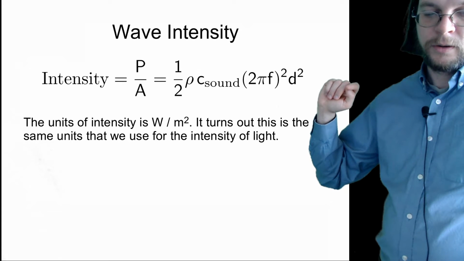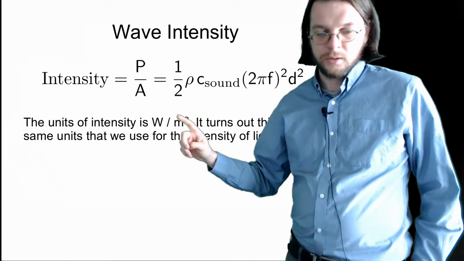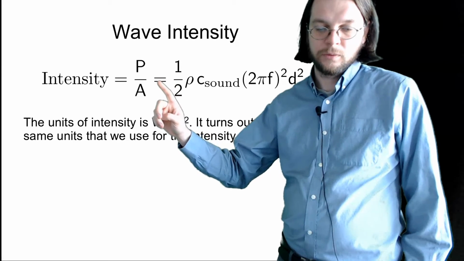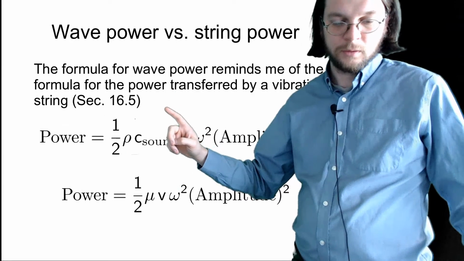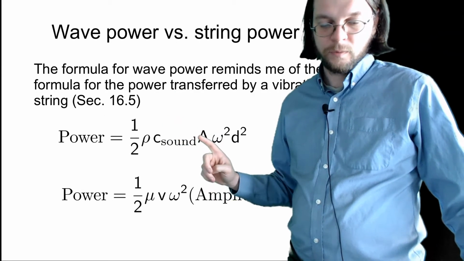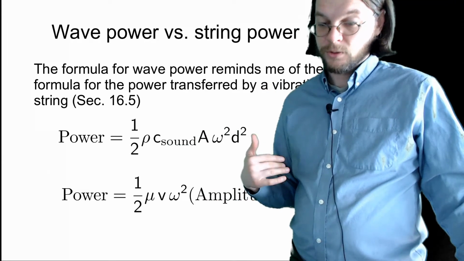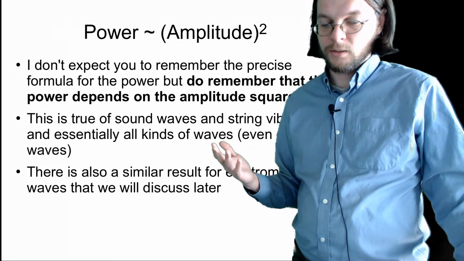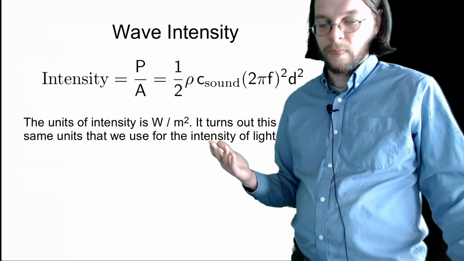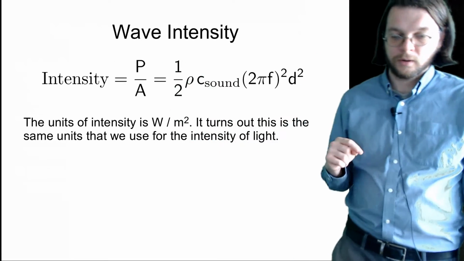Okay. Now, what we often do when talking about the power of a wave, again, this just goes back to this formula: well, the larger the area, the more the power. Well, what if we weren't interested in the power? You just want to know what the intensity is. The intensity is the watts per unit area.